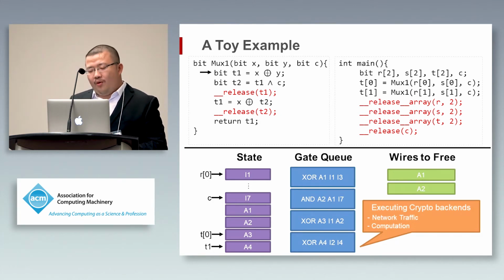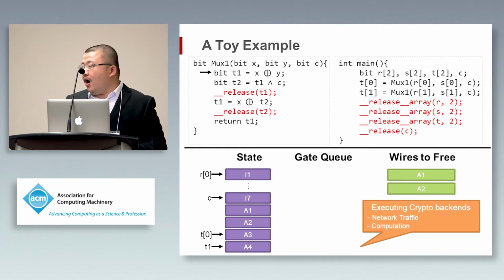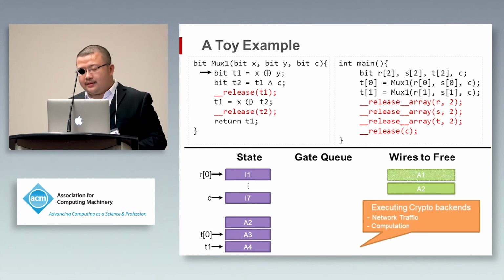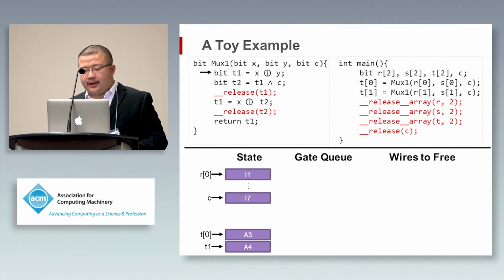This is the point at which the network traffic and heavy computation really start. Gates in the gate queue will pop and execute one by one. Both the wires with or without the destructible mark could be used as the input wire and output wire. The output wires will be updated according to the gate. After the gate queue is empty, we deallocate all the destructible values. After emptying the gate queue and freeing all the destructible values, the real execution pauses for the moment.